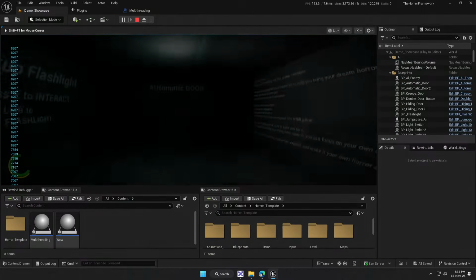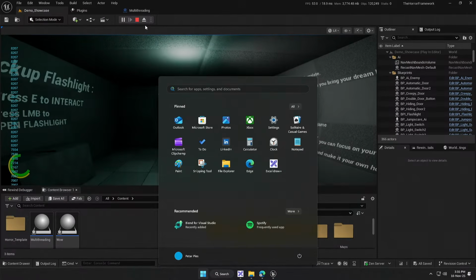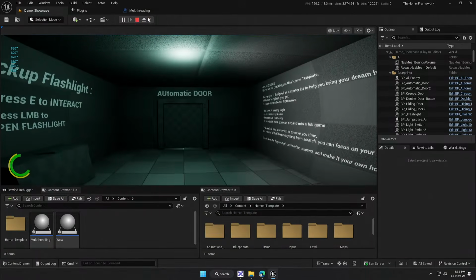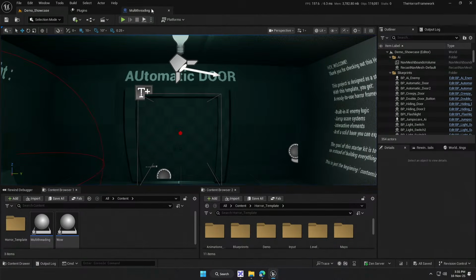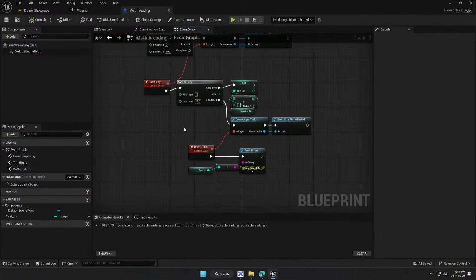Oh, it does work. So we see the number 8,207. What that means is, oh, I think we froze, crash. Nope, just froze. What that means is there are way less overlaps. Now that is kind of interesting. Why does this plugin overlap less than the other plugin?